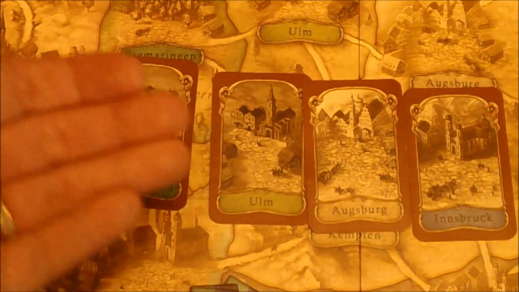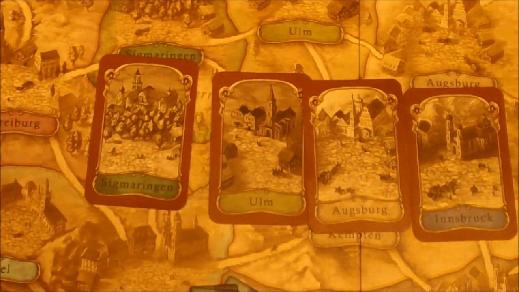So I've got this route, let's say now. Now if I ever come to play a card and I can't play a card, I've got to discard all the cards in front of me and start over.